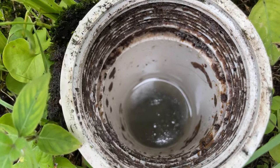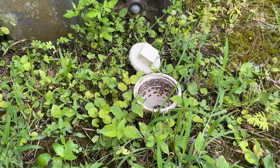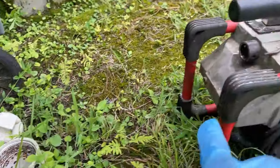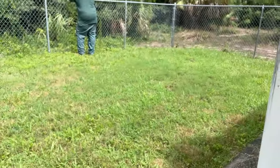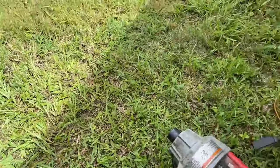Look at that — she's holding water. The customer says both bathrooms are backed up, can't flush them or anything. This is where we need to start with our snake and try to run it towards the septic. There's only one septic tank on the property which collects the gray and the black water. One issue I see that may be causing the problem: this line comes out and travels all the way over to the septic, so I imagine there are going to be some bends and maybe a clog somewhere in between. She also told me they had a graduation party with a bunch of people here. My boss will only allow me to run the sewer snake up to the septic tank — once it gets to the tank, that's it. She also mentioned that back in January, about five months ago, the septic people came out and pumped the tank. So we're going to run this sewer snake from the clean out towards the septic and see if we can unclog whatever the problem is.